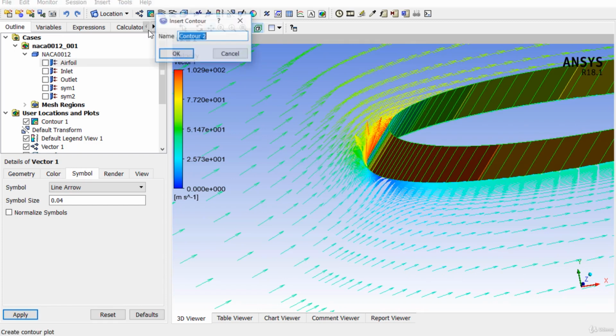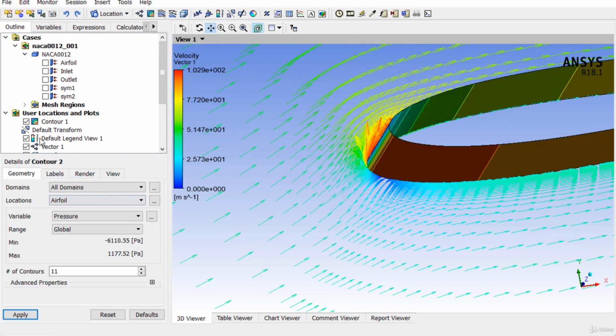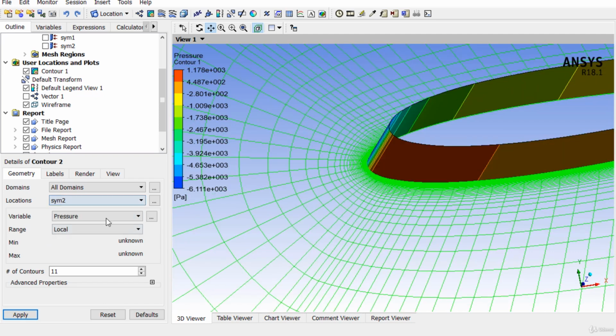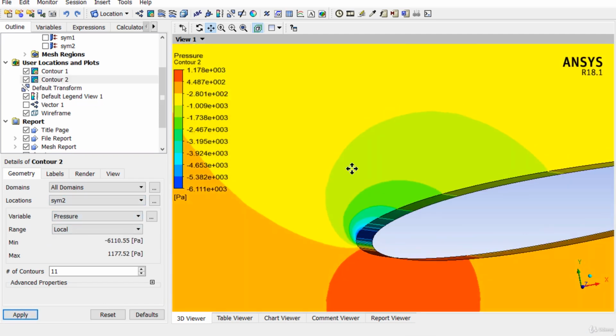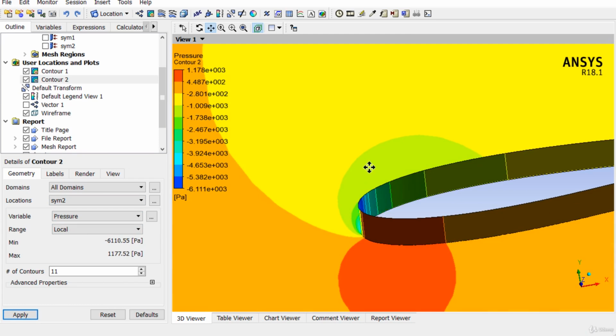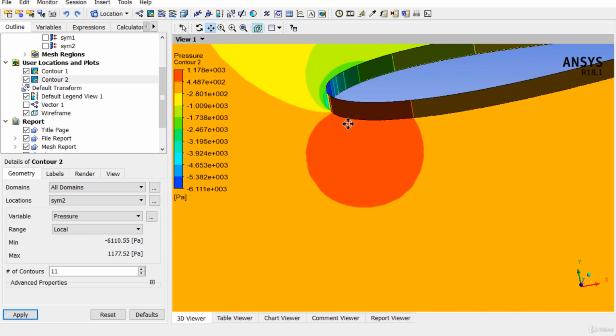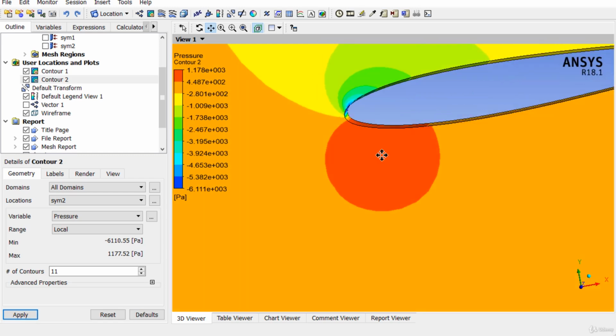You can also display the contour plots on the symmetry plane, and before that hide the vector plots and choose the local and choose symmetry number 2 and apply. Again, you can see that we have the stagnation zone on the airfoil surface, which clearly shows that we have a very high pressure region at the suction side, which is below the leading edge.